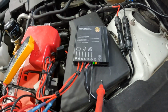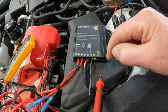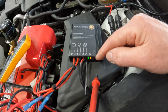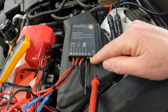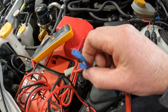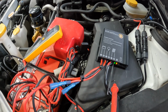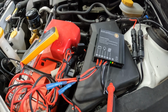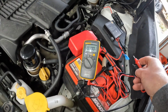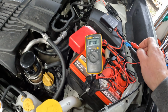So use that. You can see we've got a couple of indicator lights on here. The panel being powered up and having solar shows green, and the battery being connected shows the little yellow or orange light. And then there's a load, which are these two terminals. I guess you can connect that to like maybe a fridge or something like that. I'm not quite certain what that's for, but we can alternatively use it to see what voltage is being put out by the panel.